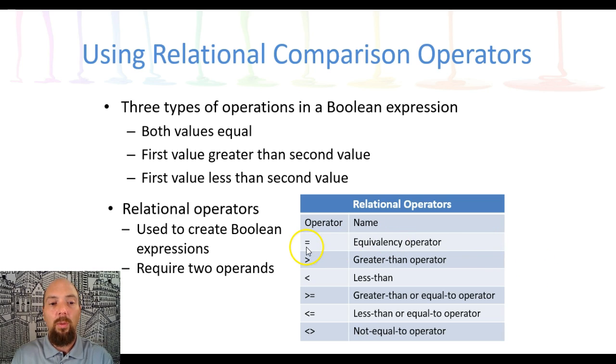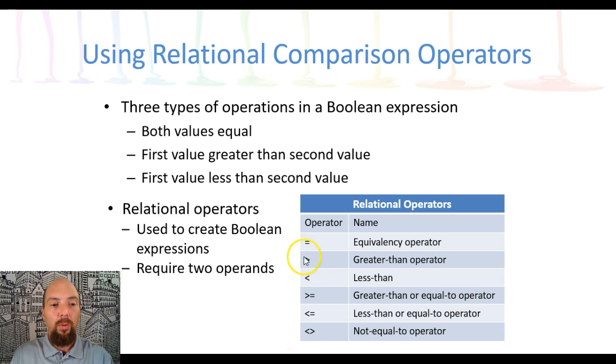We can have the equal sign, which is our equivalency operator. Now the equivalency operator just simply means that we're trying to see if the two values are equal to each other. If they are, that's true. Now in Raptor we're going to use one equal sign to see if two things are equal to each other, but some programming languages will require two equal signs. So when we get into C# later in the semester, you'll see that we can't just simply use one equal sign to see if two things are equal to each other, because one equal sign sometimes means an assignment operator, which means that we're assigning a value to a variable.